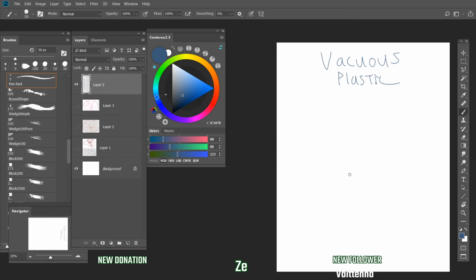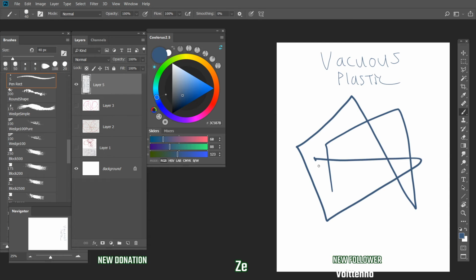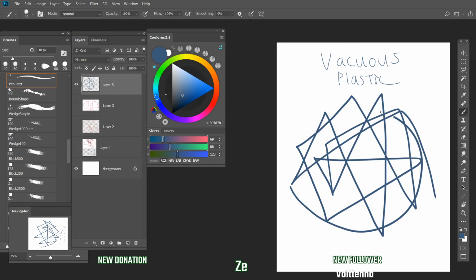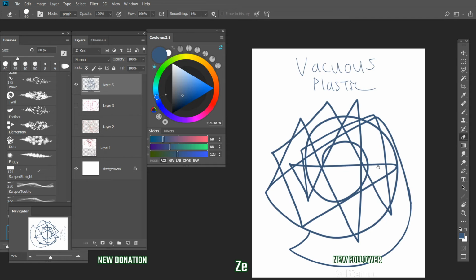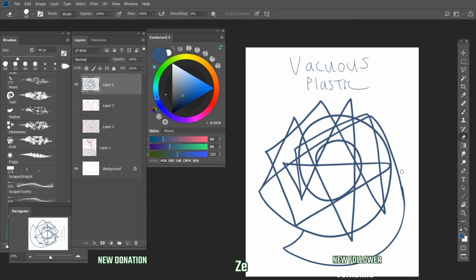So now I scribble. Now do the scribble. We're going to create something that's not a vacuum, but has some vacuum properties. It has some quality of being a vacuum, however you want to interpret those words. That's up to you. You can really stretch that too. If you drew a hamster, you can justify why a hamster is a vacuous piece of plastic, and then you can get away with that. I guess the more original, the better. Whatever you can have fun with.